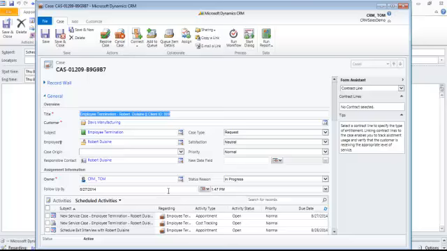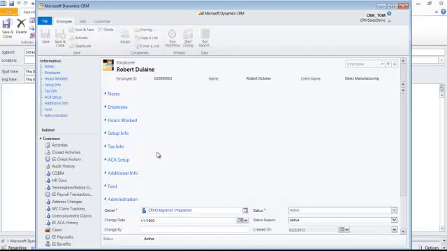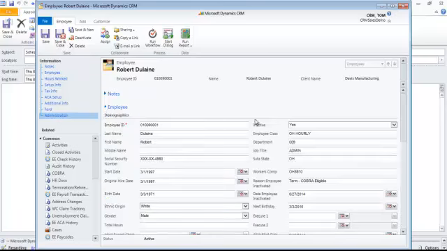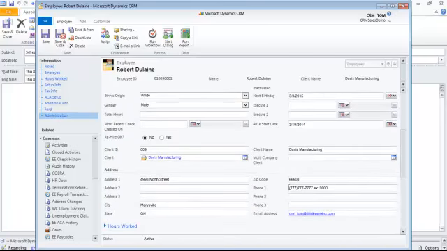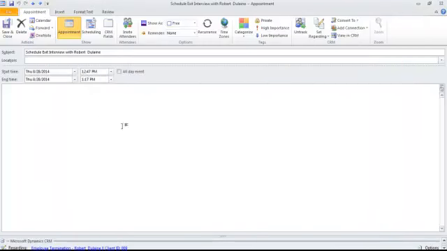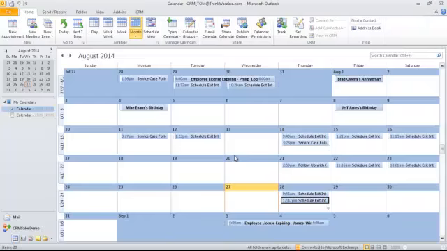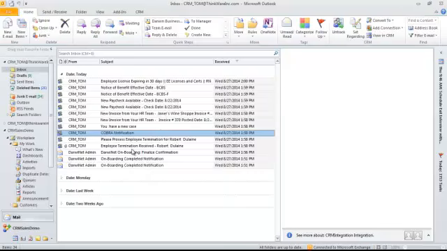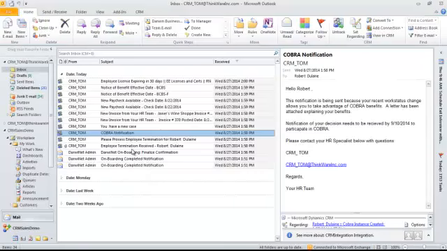This was created by the system, this entire service case, and I can look up Robert Delane's information within a click or two without ever having to actually leave even my email system. I can see his phone number and his email address and anything else I need to see about Robert Delane. I can actually get to within just a couple clicks from this calendar item that appeared on my calendar. So all that information is related to the termination. Any other custom steps you can actually add into that if you need to.